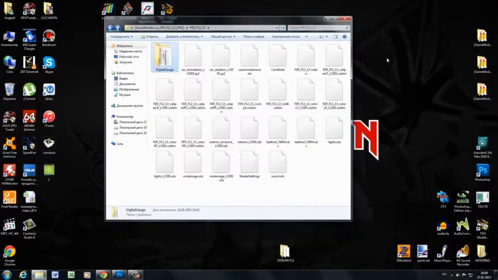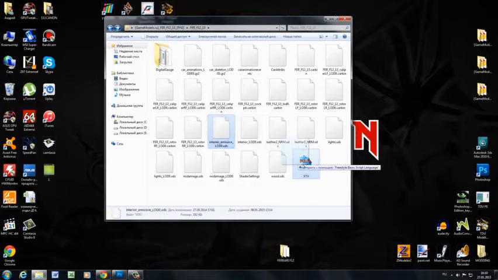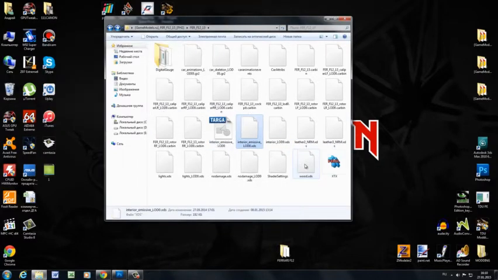Here it is. XTX. Just move it into the folder and move textures like this one. Here you can see TGA format texture, and the same with others.